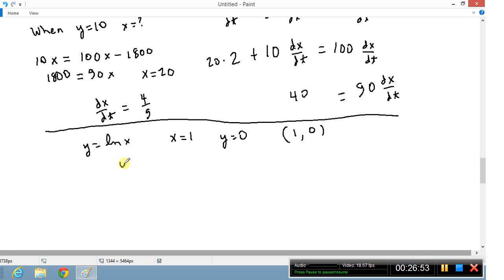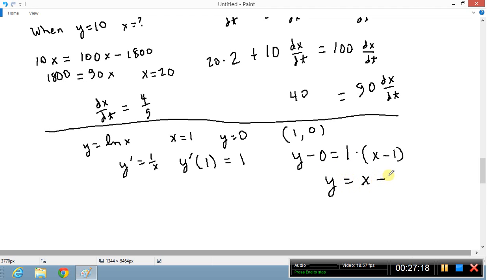The slope is going to be y prime, which is 1 over x. Y prime, not at every point. At every point it's 1 over x, but at the point where x equals 1, that's going to be 1 over 1. So our slope is 1, and our point is (1, 0). So the equation is y minus 0 equals 1 times (x minus 1), or y equals x minus 1. And all you have to do is say this is L of x. L of x is the y, so L of x is x minus 1. So the linearization of the log is just the function x minus 1.